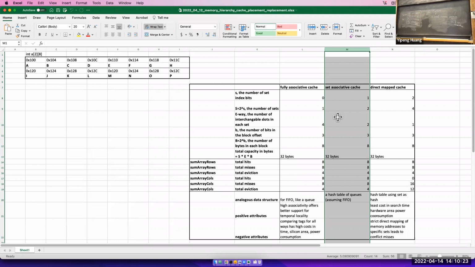Any quick questions about how we got to this point, just based on the parameters alone, how we figured out this is the design of the cache? Big S is 2 sets. Big B is 8 bytes in each block. So every time we load something from the memory, it will always grab 8 bytes at once. And within each set, we have 2 ways. So this is a set associative cache that has properties of both fully associative and direct map caches.